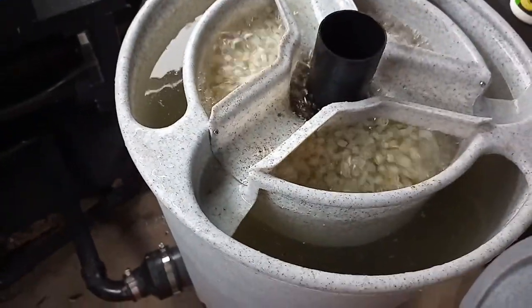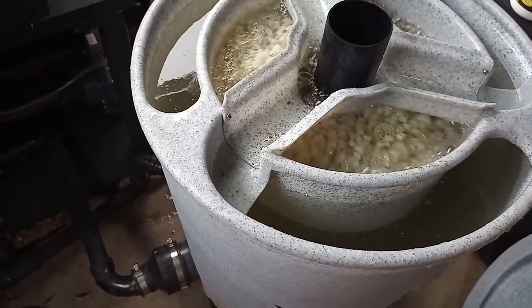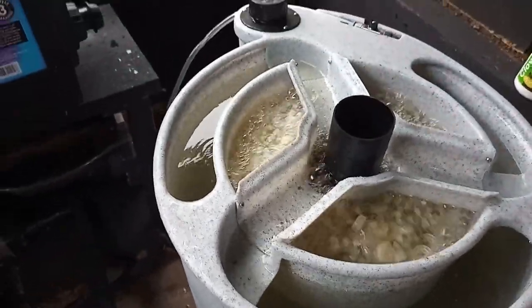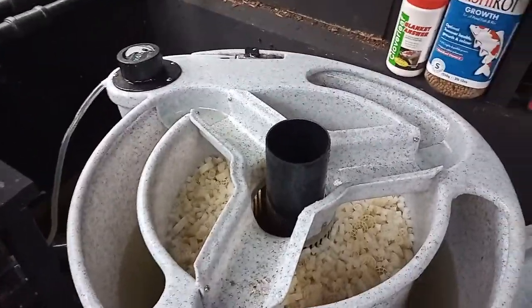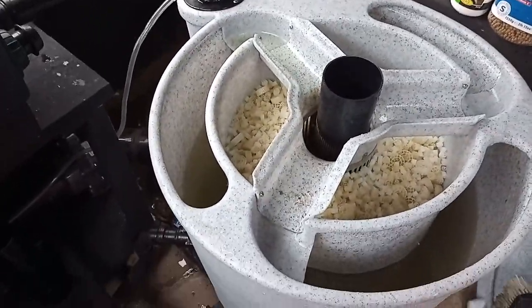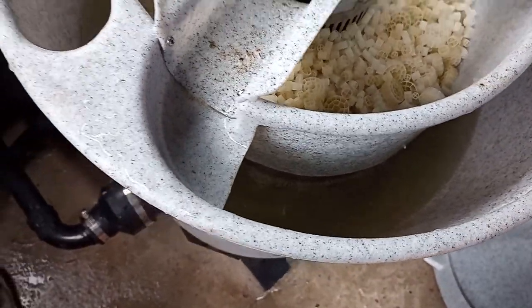It's like the fourth thing. So I'll just do this one and then I think that'll do it. Right, so that's draining out for the fifth time. And as you can see, it's a lot better than what it was.